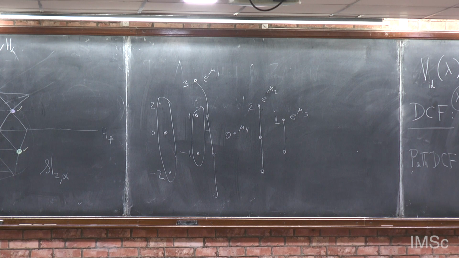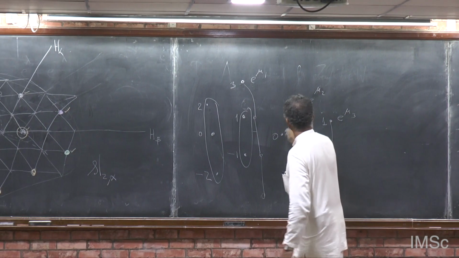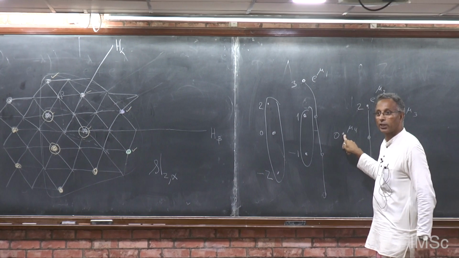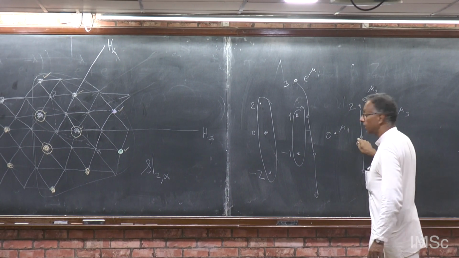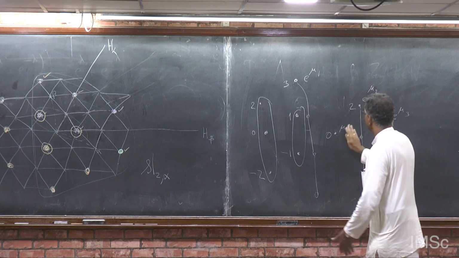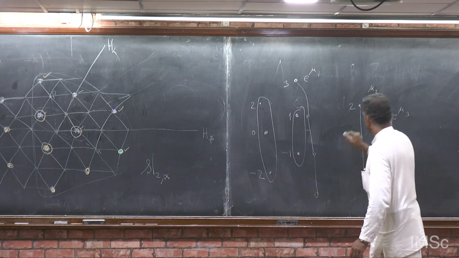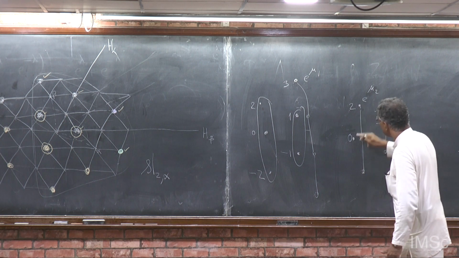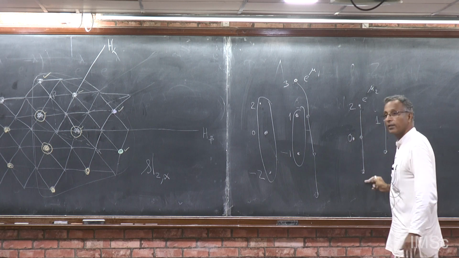Okay, I see what you're saying. You mean this one was e to the mu2, so this 2 was e to the mu2 minus alpha, you're saying. This was actually here, you're saying. Okay, take it there, doesn't matter. I was being more general. Okay, this will not give me anything new anyway. I will just start with this and get this string.